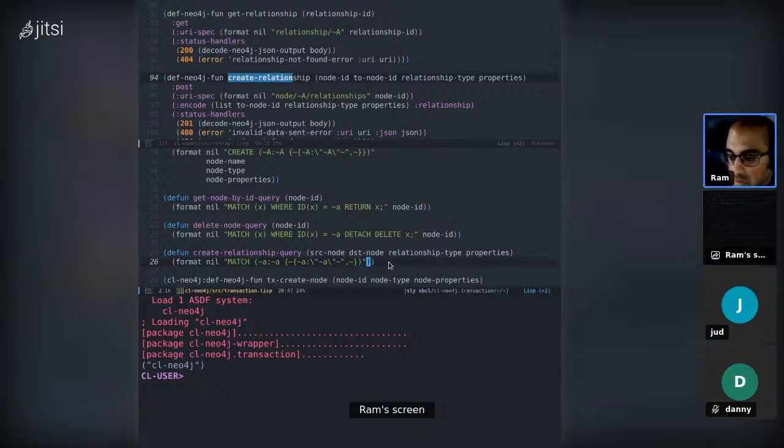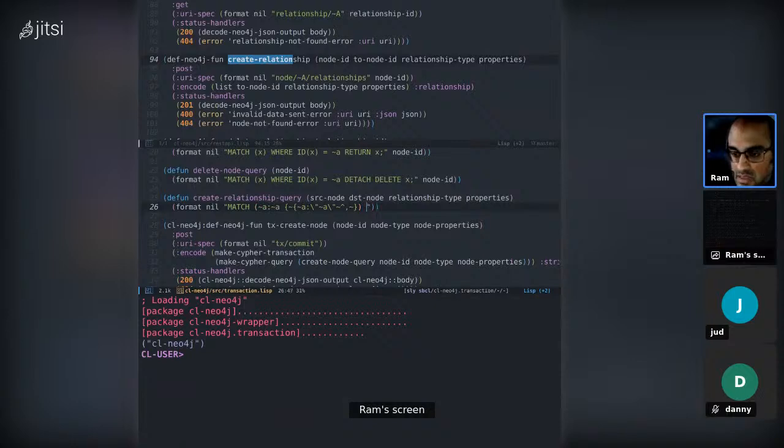Okay, so this is going to do that for our source. We're going to go ahead and correct this also for our destination. We need to do match for our destination. Tilde A. Actually, we could just go ahead and do this. Yoink.